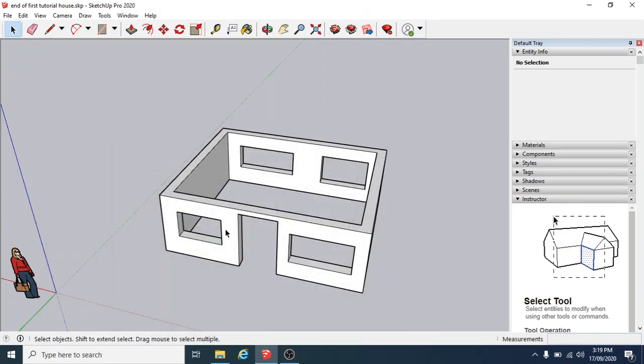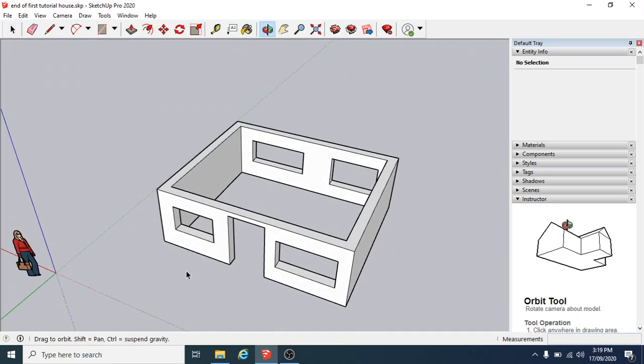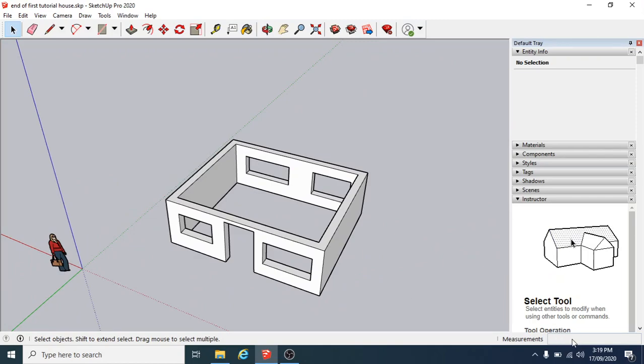Okay, so today we're going to do a tutorial that starts with the house that you did in tutorial 1. The walls are 6 meters long by 5 meters. It's 2 meters high and the wall thickness is 30 centimeters. There's 4 windows and a door. Okay, this is in a meter template, so all your measurements down here will be in meters.